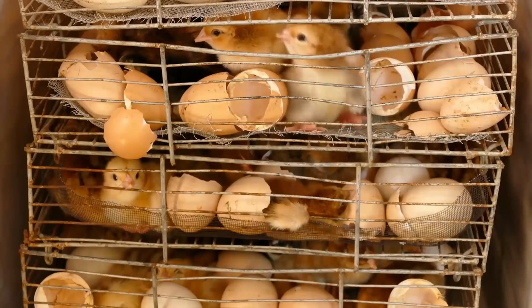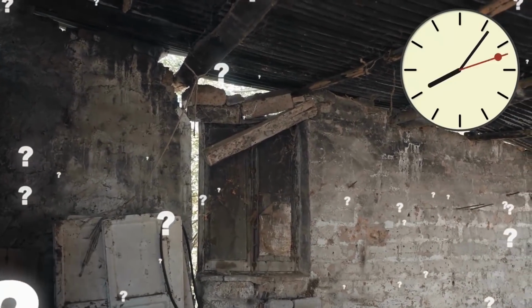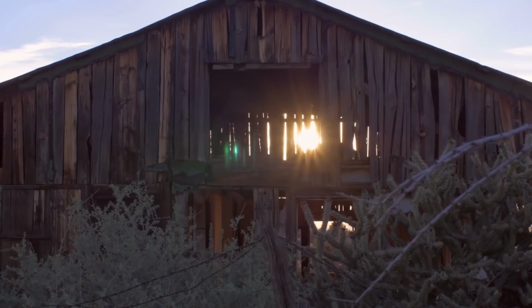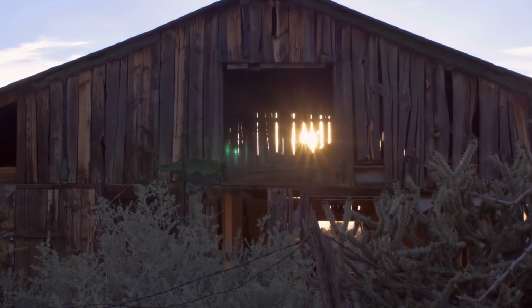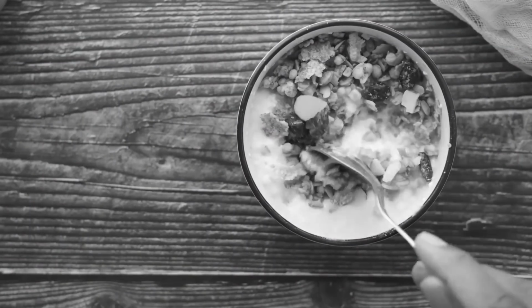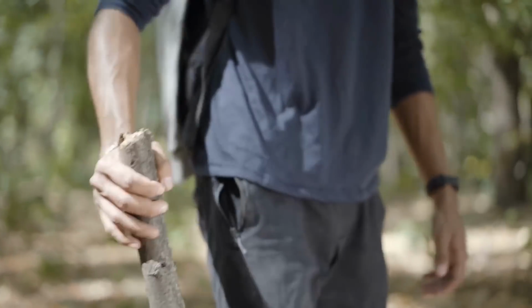The upstairs bedrooms of the farmhouse were filled with empty chicken cages, suggesting somebody had been trying to breed birds. Nobody knows exactly how long the farmhouse has been abandoned. That said, it's probably been empty for a few decades, seeing as the walls are literally falling apart. But what makes the farmhouse extra creepy is that it appears to have been abandoned abruptly. Whoever had been taking refuge in this place left bowls of cereal on the table as if they got up at breakfast and walked away.